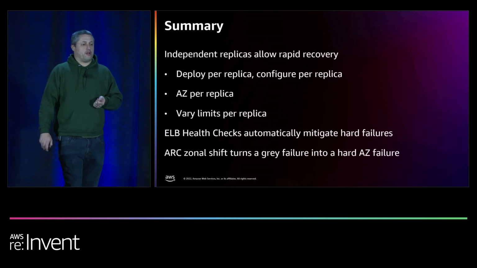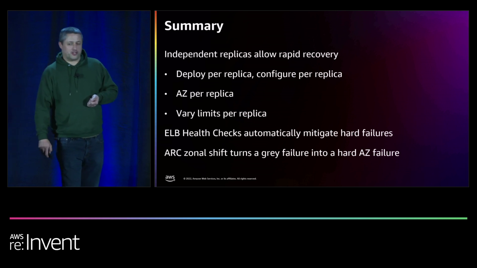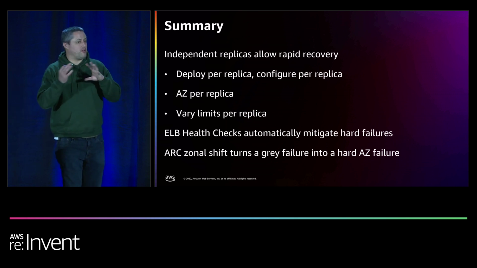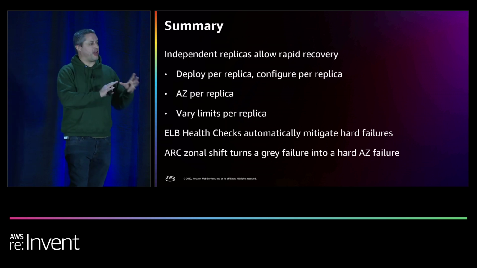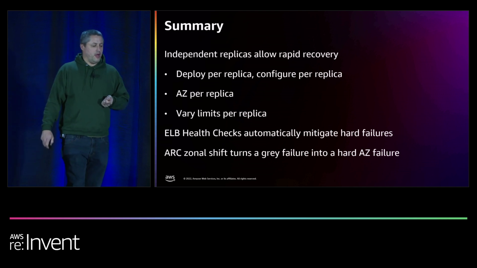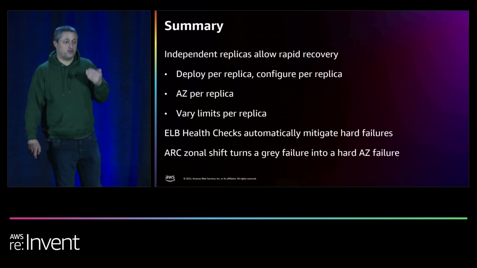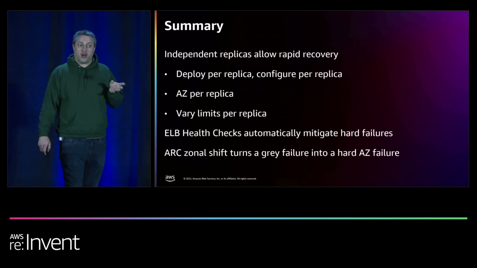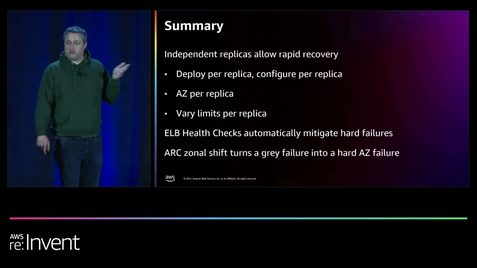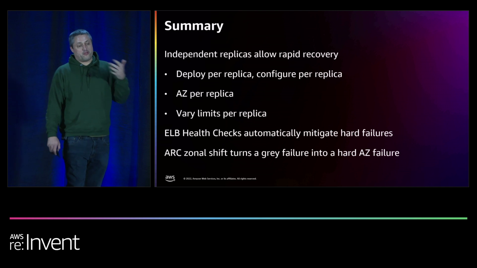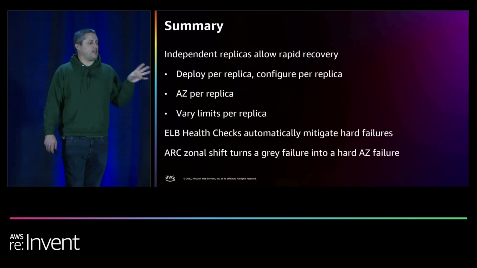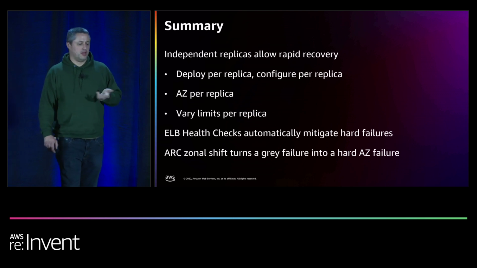Occasionally, people even talk about running different code bases in each AZ. To be honest with you, that's a bit on the expensive side even for us, but it is the kind of thing to do everything you can so that when you see a failure, it only happens in one AZ and you can just recover quickly. And ELB's health checks will do really well for this, will automatically mitigate all of the hard failures. If you use minimum healthy targets, you can even turn some of the gray failures into hard failures. And for the remaining ones, the kind of hard to catch ones, you now have ARC zonal shift, and you can just say, yep, take me out of that AZ. I see I have a problem here. Move it out.